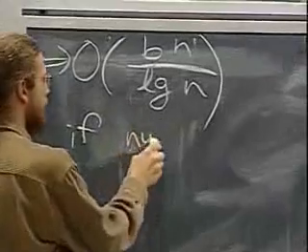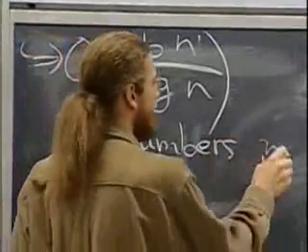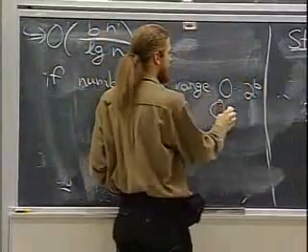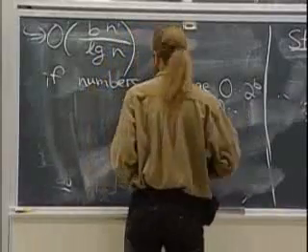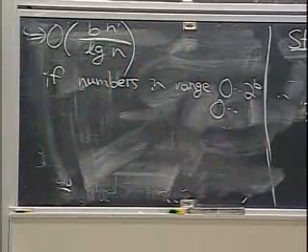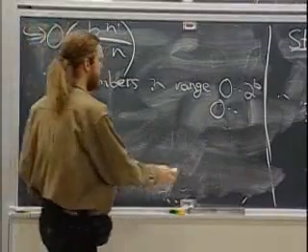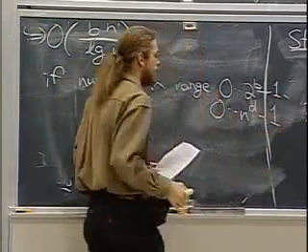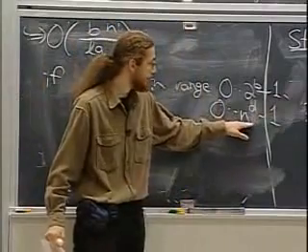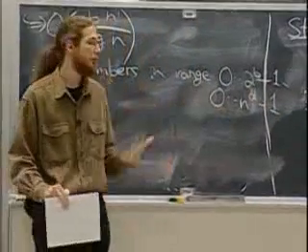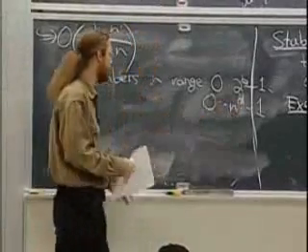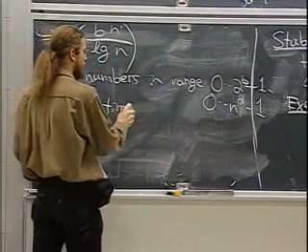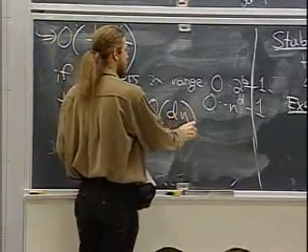So let's say that our integers are in the range 0 to 2 to the b. I'm going to say that it's range 0 to, get it right, leave some polynomial in n, say n to the d. This should be a minus 1 here. Okay, if I have numbers that are between 0 and n to the d minus 1, where d is a constant, or d is some parameter, so this is a polynomial in n, then you work out this running time, it's order d times n.